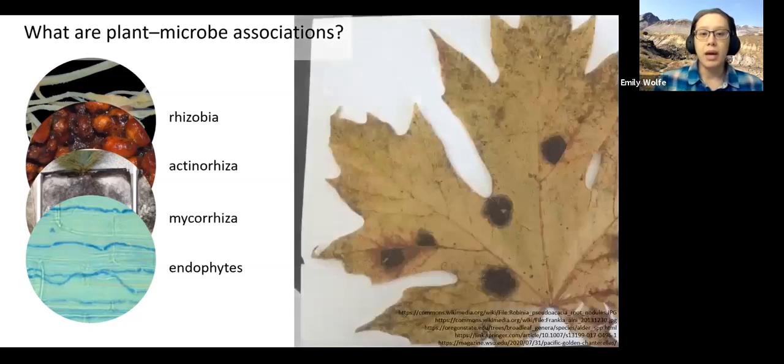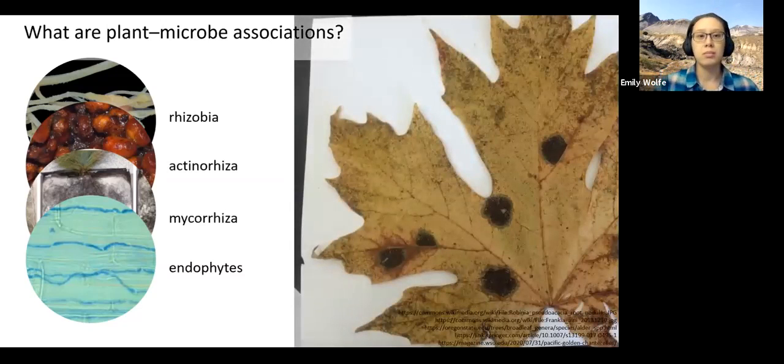And as an example, I have Rhizobia punctatum. So Rhizobia punctatum is an endophyte of big leaf maple. So I have this nice big leaf maple picture here, and for scale, this is about the size of a quarter. Towards the end of summer, early fall, you see these black tar patches, tar spots, appear on your big leaf maple leaves. And these can actually persist after the leaves have fallen into litter, and they can cause changes to decomposition rates. So it's a really neat interaction.